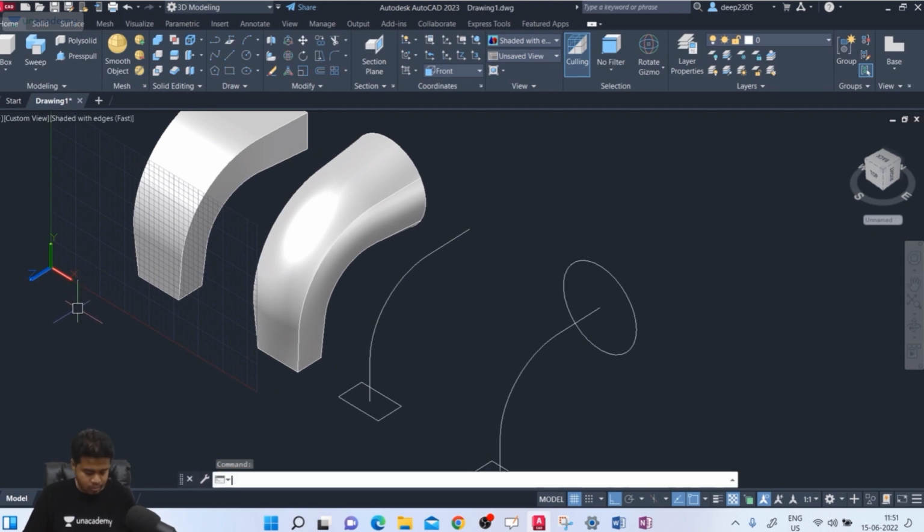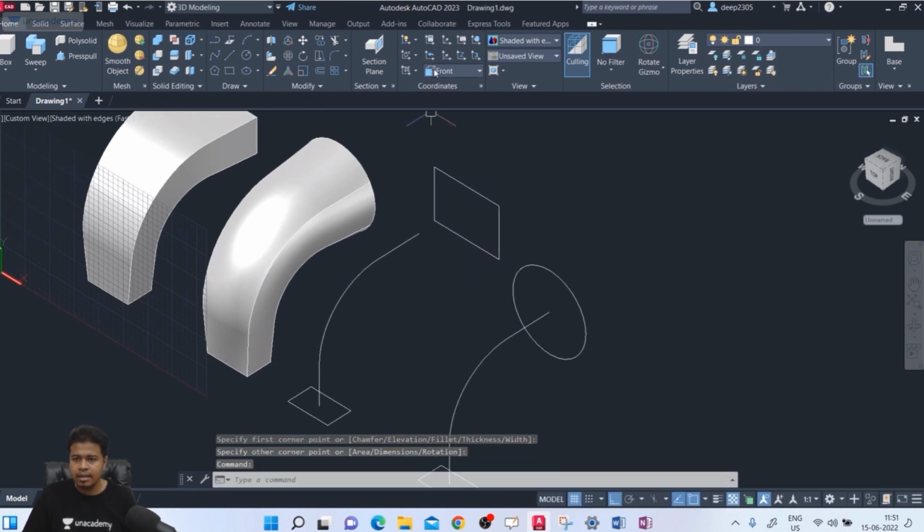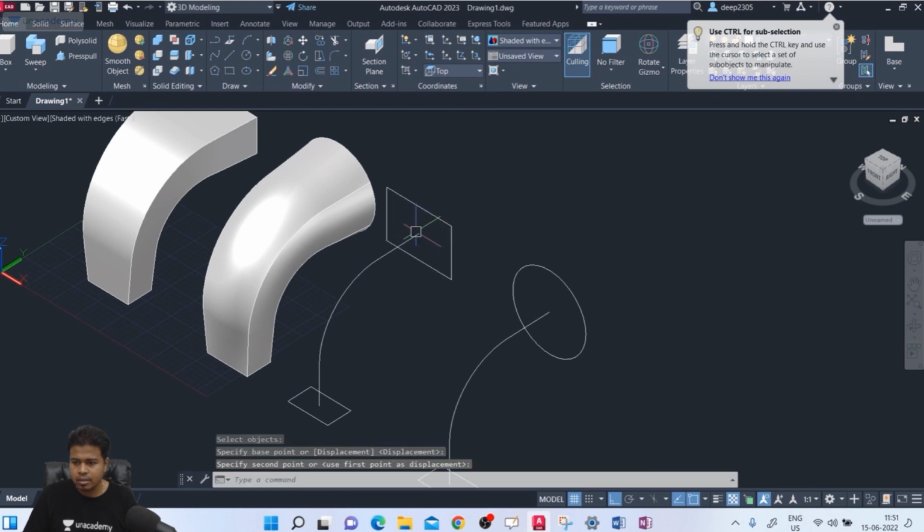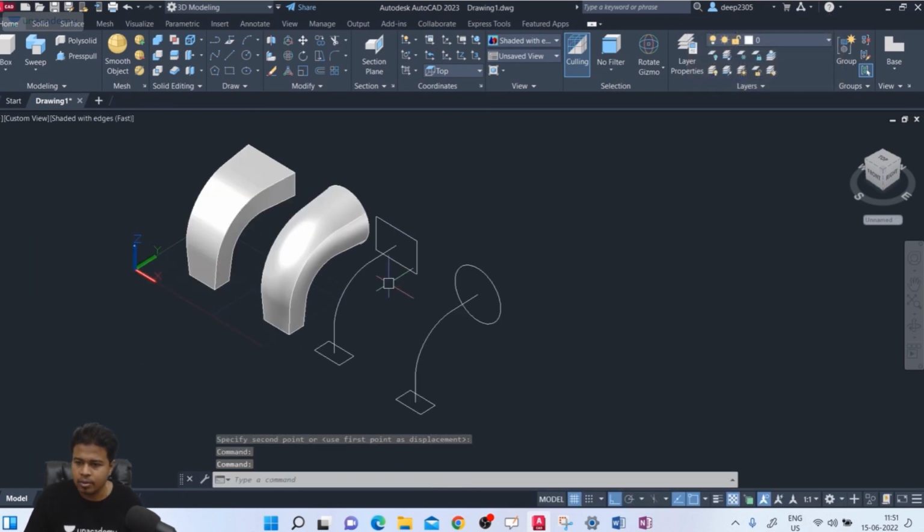Now go to rectangle. Draw the rectangle and again go to top. So see, it will be like this. It's very easy. Go to move. So this is how it will look.